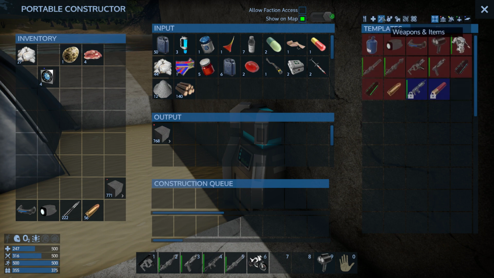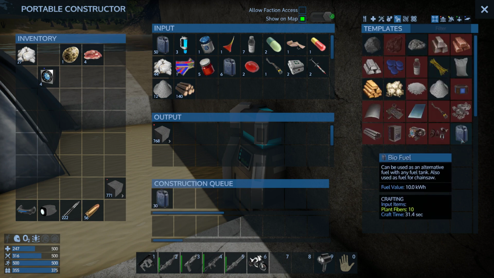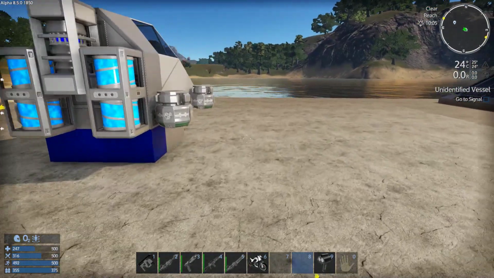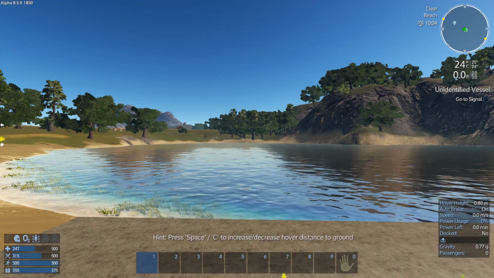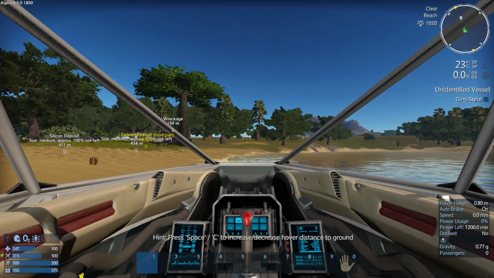Wait, can you not make biofuel in this? I thought you could. Oh, here it is. Should be going like this. There you go. This can be our biofuel constructor anyways. So, don't think this is going to work so well, but let's see here. First of all, you hit V, I guess, to... Okay, let's just hit Y and see what happens here.